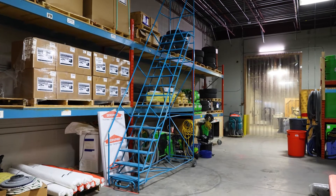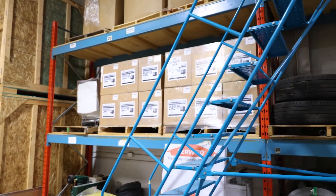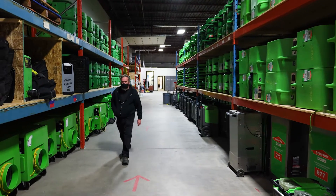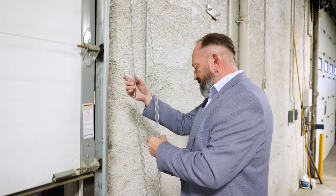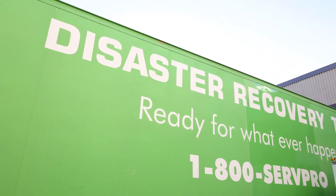This is our carpenter shop where we can do minor repairs or minor construction of cabinetry if need be — we have all the typical cabinetmaker materials here. We also pre-purchase equipment through Surfpro if there's an opportunity to acquire extra drying or specialty equipment, and we warehouse it here. Outside, at one of our loading docks, we have a 53-foot trailer we take to remote disaster sites. If we need to deliver a lot of equipment at one time locally, we bring this to a site rather than sending smaller vehicles over and over.